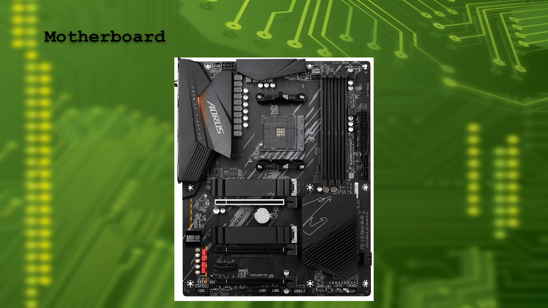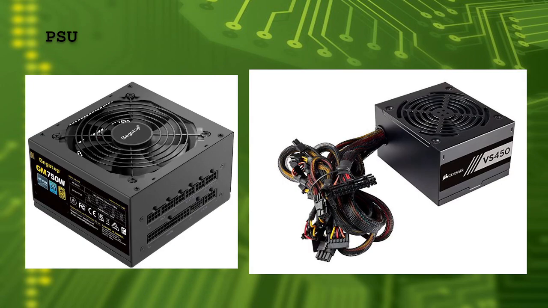Your motherboard is a connector. You plug all your components into your motherboard, and that is what keeps everything together. You could hand wire all of this stuff, but it's basically impossible with the size of modern computers, and the motherboard is a convenient way to keep all your components together. Your PSU, or power supply unit. Computers draw power. You need one.